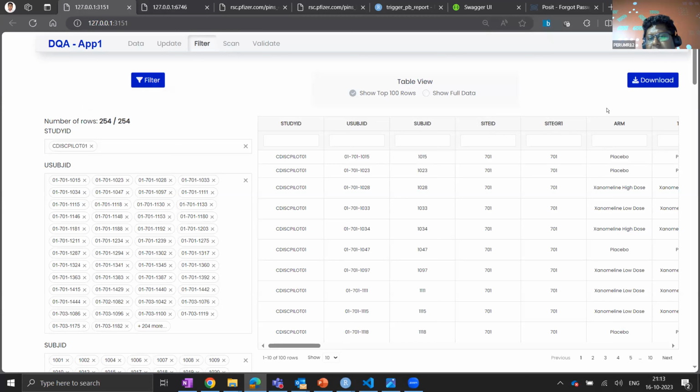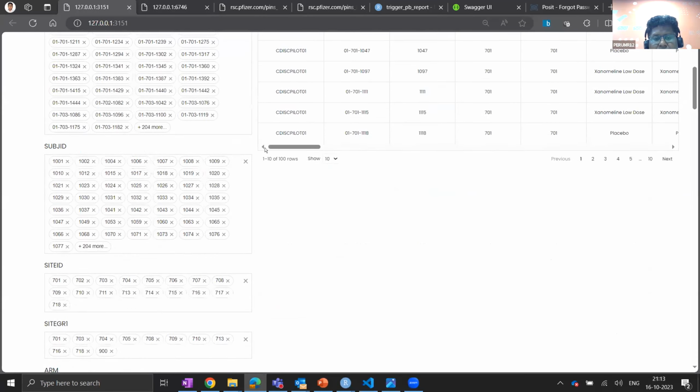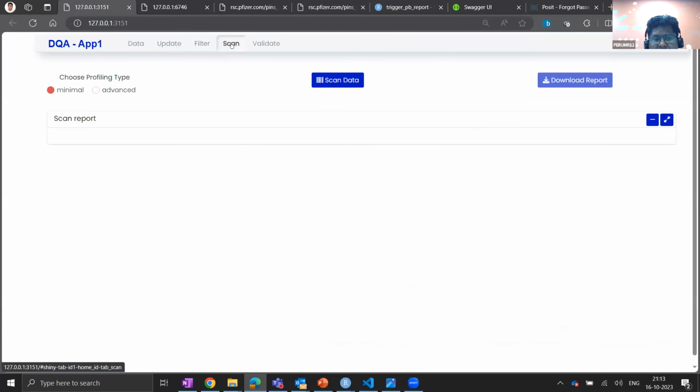We have also provided another option to download the subset data, the filtered data. For example, this is a kind of dplyr filtering option. This data set may be useful for some other purpose, like data visualization, and you can just download the data. There is a small option here we have provided, and if everything is okay for you, then go to the next stage, scanning.